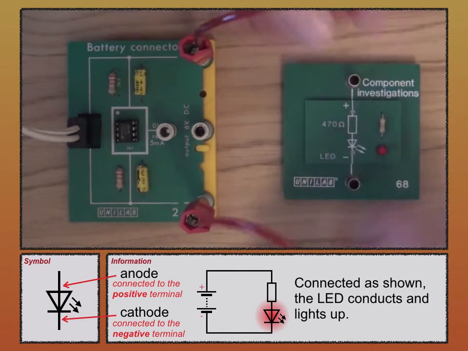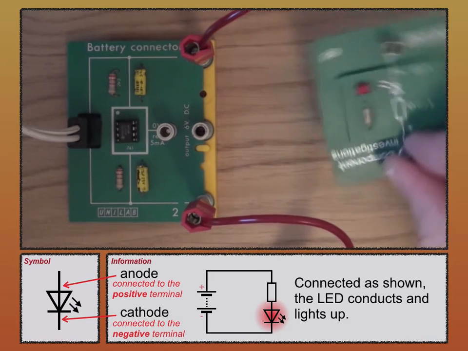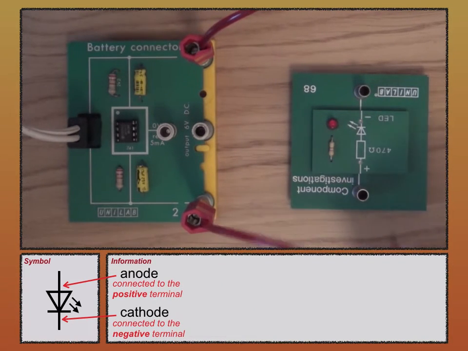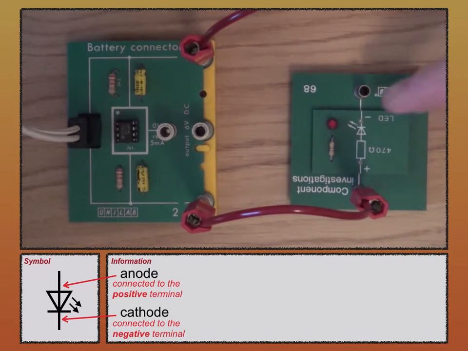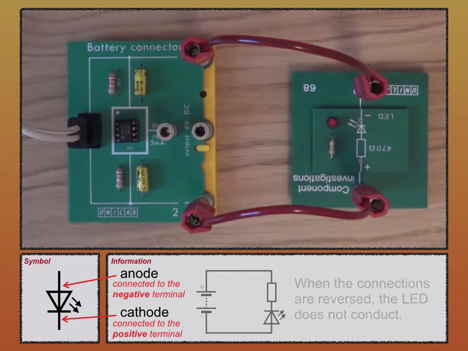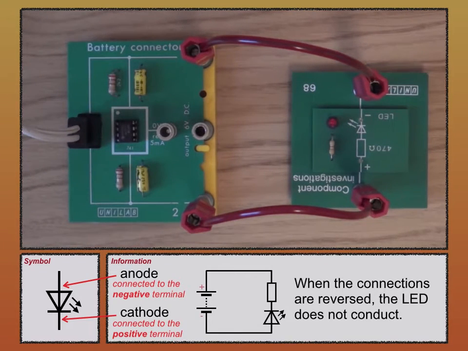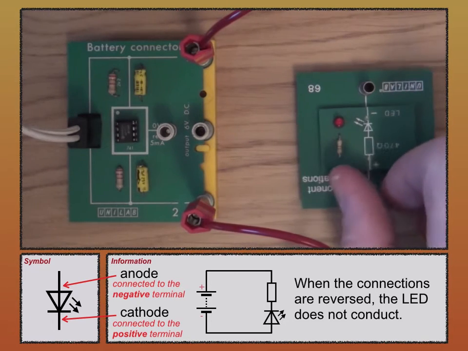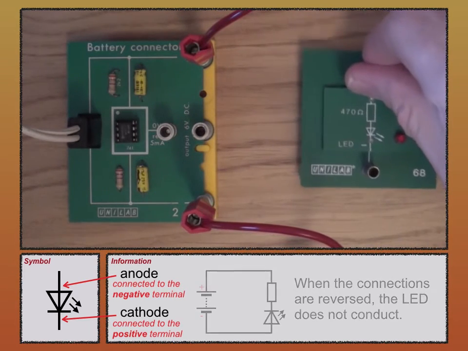If, however, I do the same as I did before with the lamp, turn it round, so this time the anode of the LED is connected to the negative terminal and the cathode connected to the positive terminal, no light, it's not conducting. Basically the LED, you can think of it as a one-way street for these electrons making up the electron current.